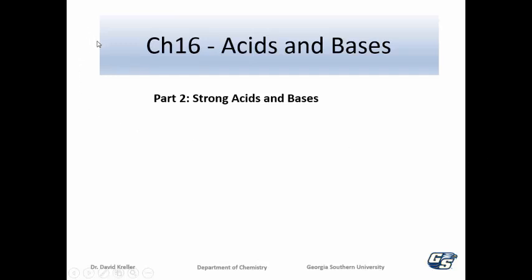In the first video we talked about the autoionization of water, which set the stage for understanding the fact that water always contains hydroniums and hydroxides in concentrations that are in equilibrium. That understanding set the stage for our understanding of the pH scale. And then when we defined pH, we also defined pOH. We saw that all these things, hydronium concentrations, hydroxide concentrations, pH and pOH, could be interrelated.